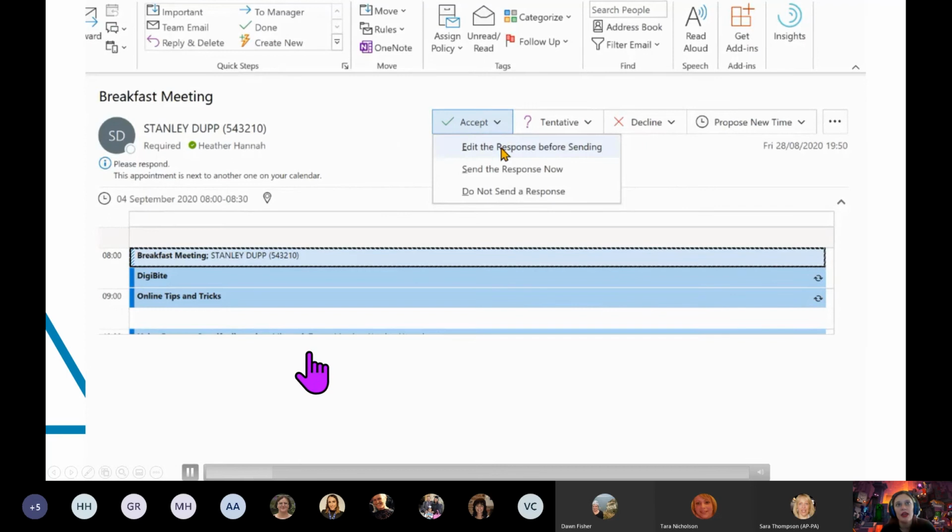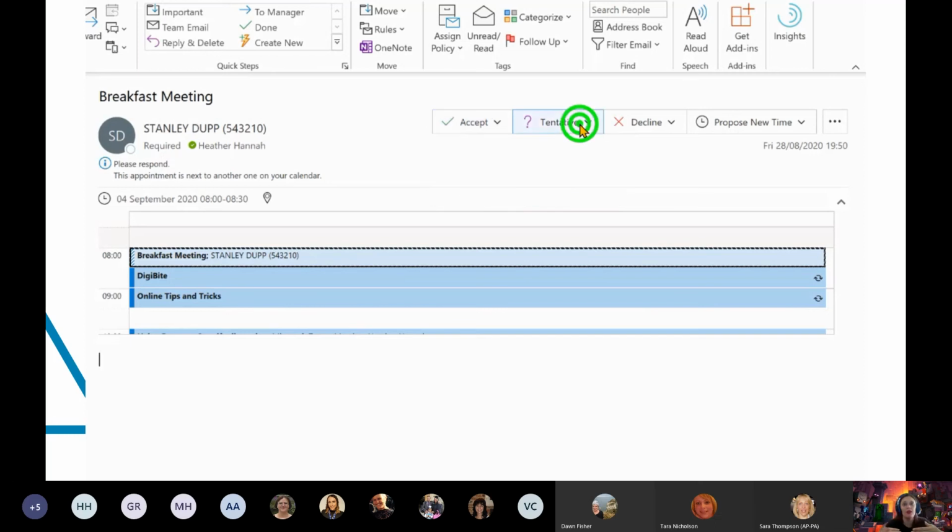So this is an important thing. If you say send a response now, that person will get an email. If you say do not send a response, you can accept the invitation, but it just means they won't get an email. And that's really useful if you know that you're responding to a really big email chain. For example, we got sent meeting requests for all of these meetings you set up today. I actually said accept, but don't send response, because I know that if I sent a response, Elaine will just get a million emails from me. She doesn't need that.